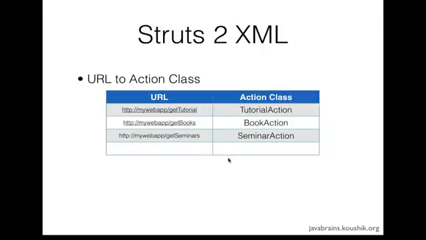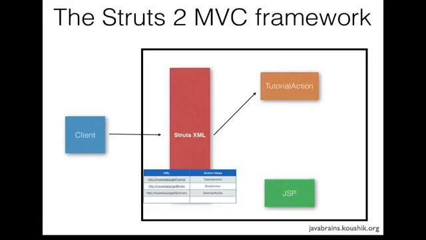Again, it's analogous to web.xml mapping URLs to servlets, but there are a few differences that we're going to look at in a little while. So again, this is a little picture about this concept. A client makes a request. Now what the struts XML will have is the URL which the client has requested, and it's going to look up which action class needs to execute, and then it's going to call a method of that action class. So this is the first configuration that we're going to make in our struts XML.